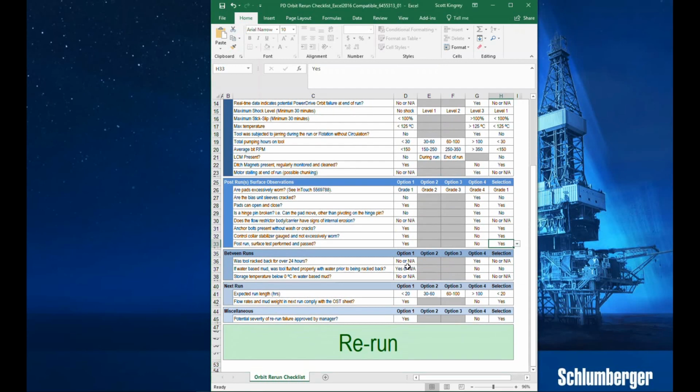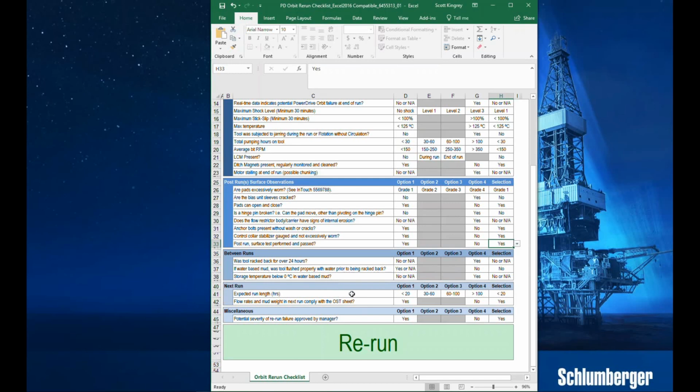Then once we're done with our physical checks, in the situation where we plan on racking the tool back, it's asking if it's going to be racked back for over 24 hours. Good recommendation here that if you are going to rack it back, to attempt to flush the tool out with fresh water best you can before racking it back. And then the last recommendation is if you're in sub-freezing temperatures, sub-zero, just like any other tool, if there is moisture, if there is fluid in it, you want to keep it either on the rig floor or under a chinook, somewhere where it doesn't get below freezing due to the small integral parts inside the tool could be damaged.